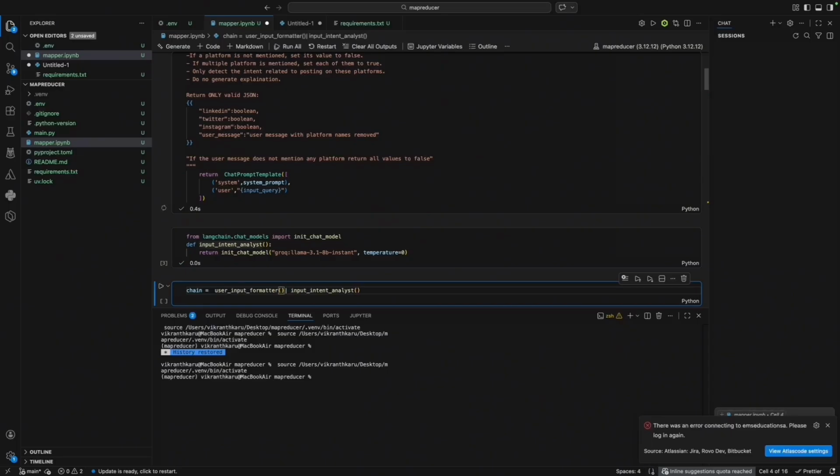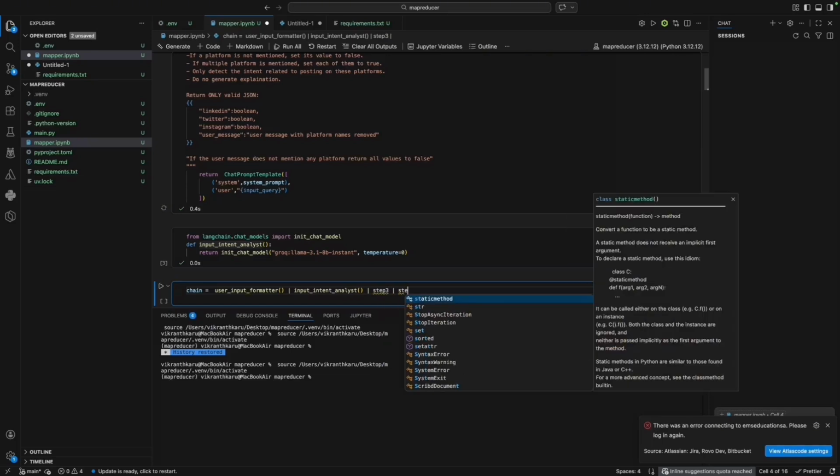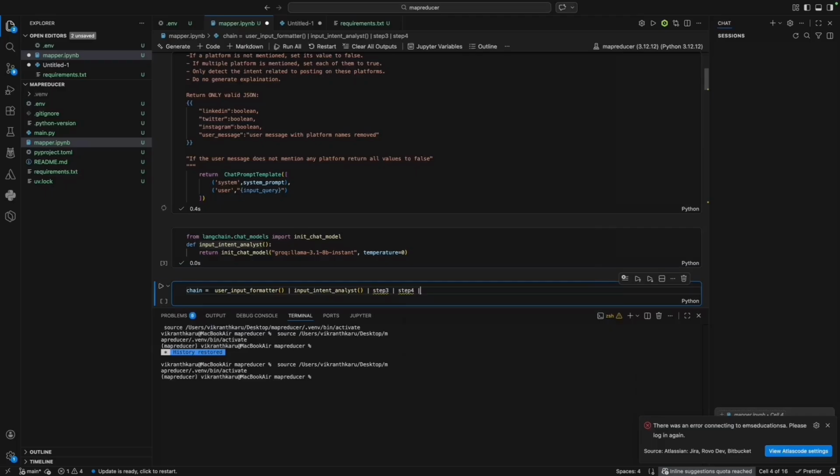In case we have more steps, the format will be step 3, step 4, pipe, and so on till step n.